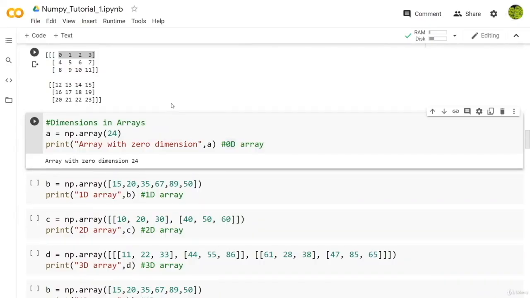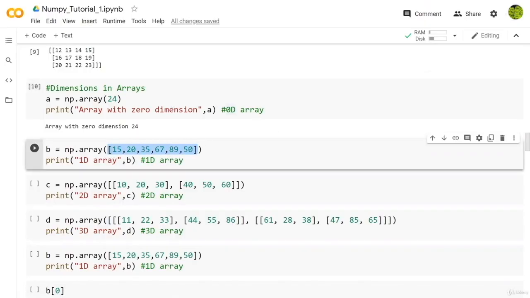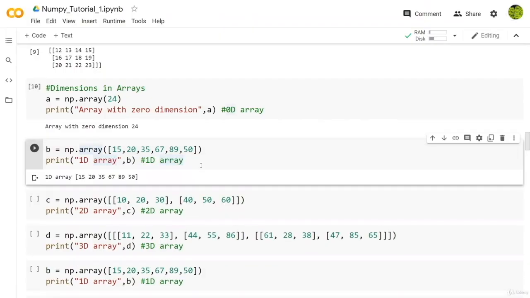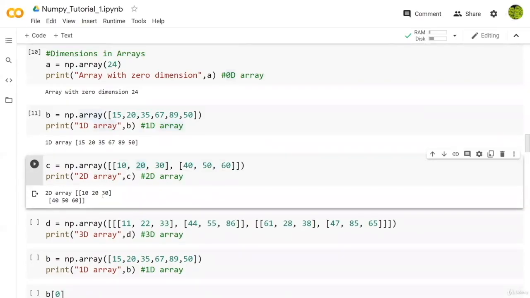So let's go and try to understand the next part, and that is 1D array. For a 1D array, give a single bracket and write down array as a keyword, and your 1D array is ready. Great. Now what we can do, we can have the 2D array. You can see there is one main bracket, inside that main bracket 1, main bracket 2, and inside that there are 2 elements. So you can create a 2D array like this.